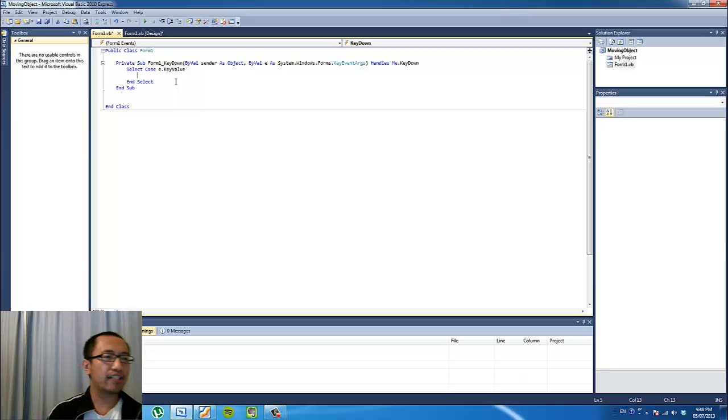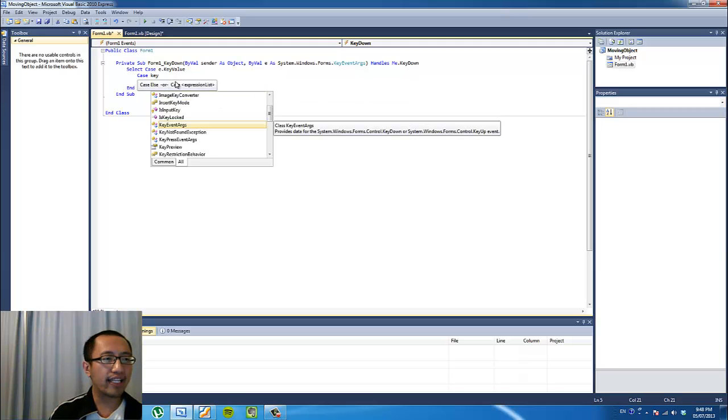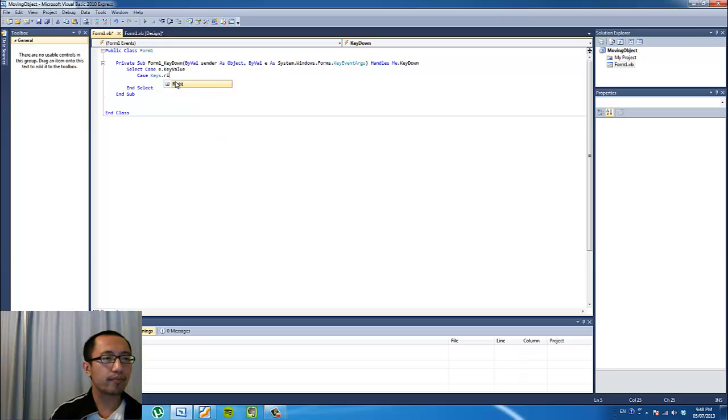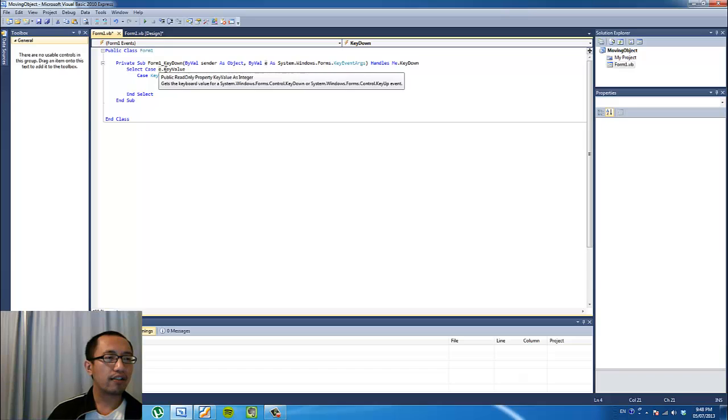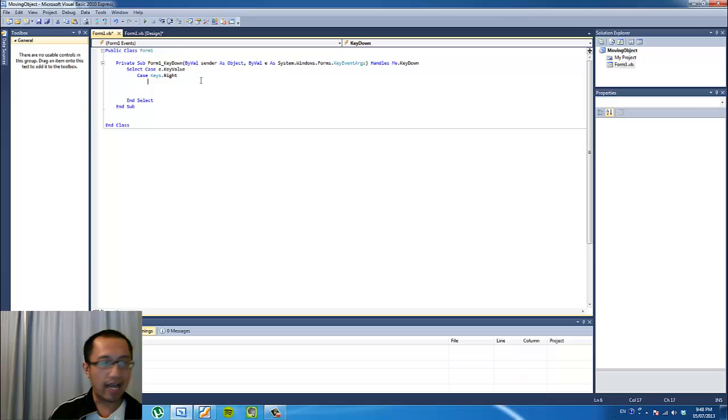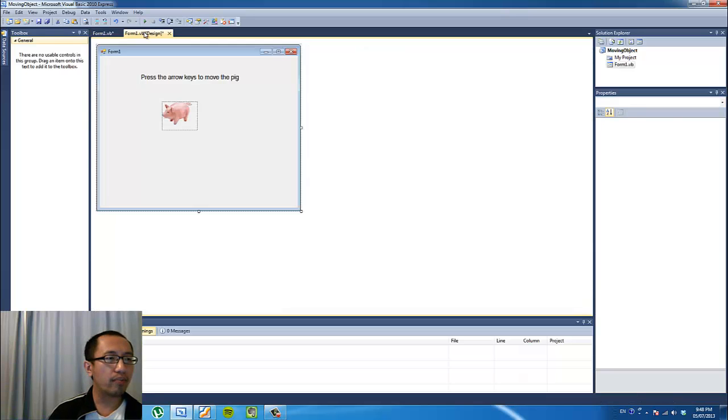So in case of the key value being the right key pressed, for the KeyDown event, if the value of the key is right, so the right arrow key is pressed, we're going to move our pig.